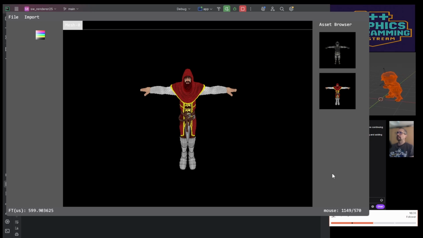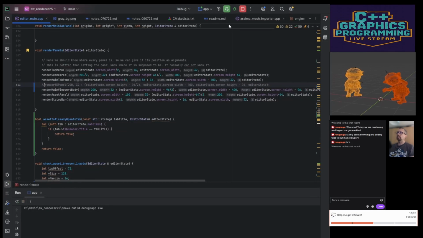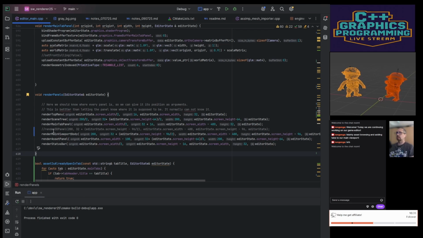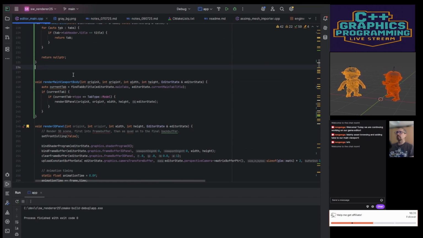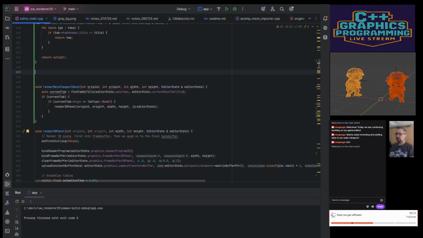Okay. But yeah, I mean, this does not work now, because rendering the 3D panel does just not at all honor the current mesh. So I think we should change this anyway. So we can remove it from here. And what we actually want, whoops, the 3D panel is probably a little bit misleading.